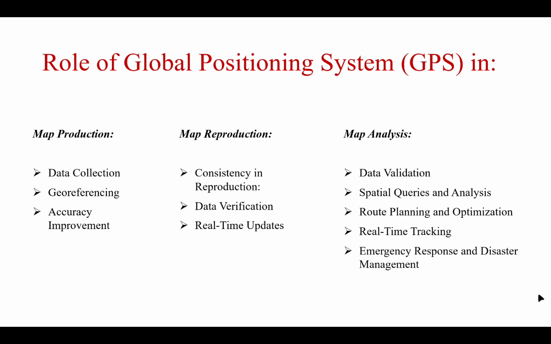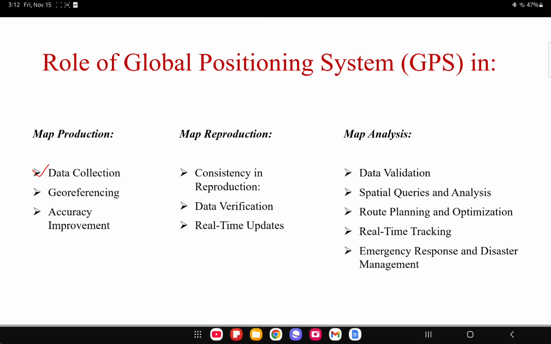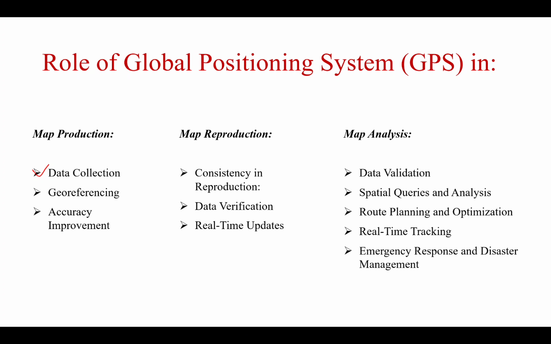Now in map production, it helps us in data collection. It can tell us exactly the coordinates of whatever precise location that I want. If I want the coordinates for, say for example, a hill, it'll be able to give that to me. So it is very valuable when you are creating the map to know the exact location of the place.